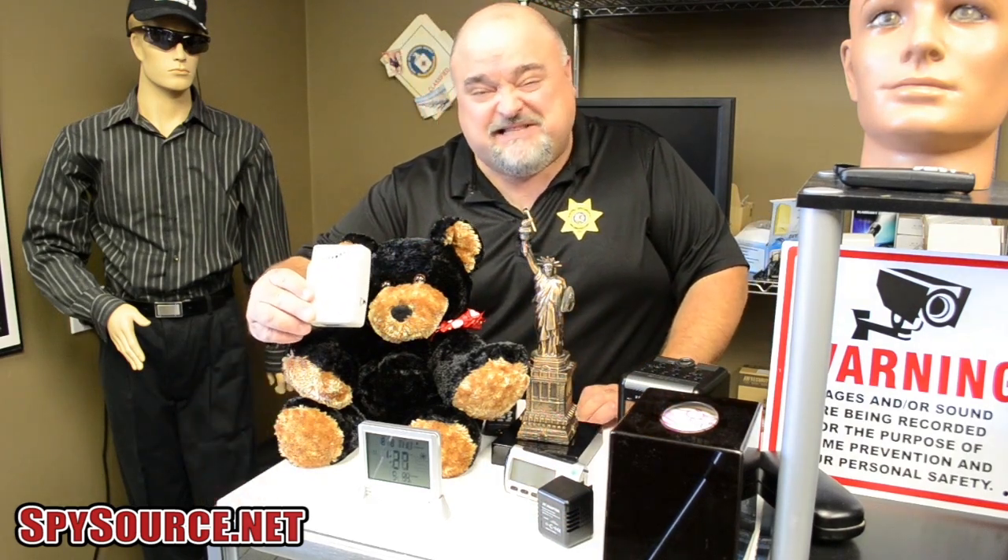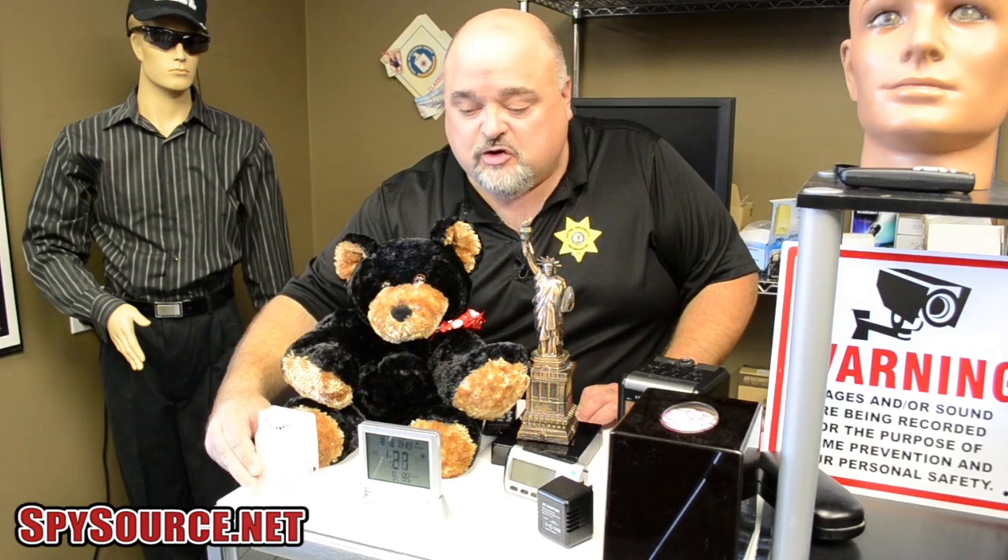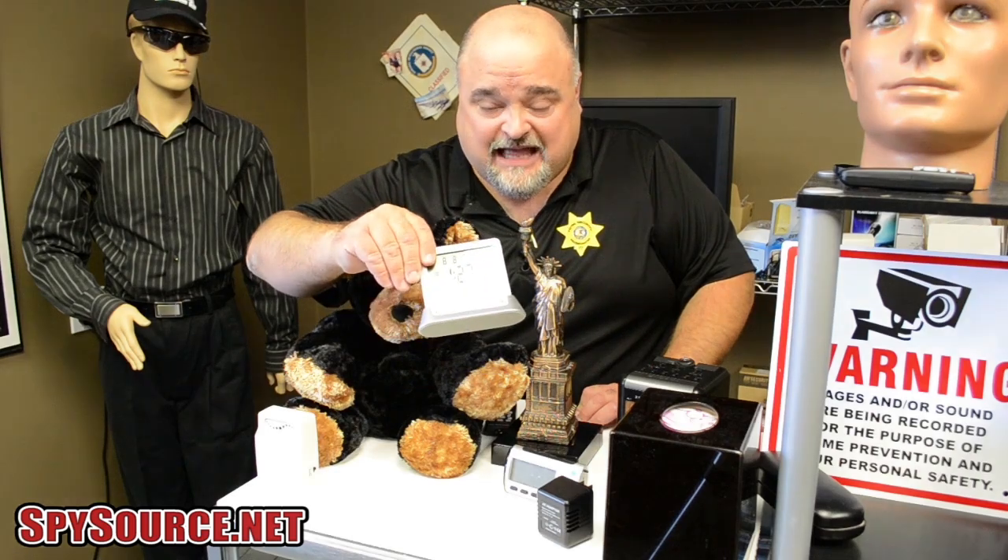I also have what they call the Home Guard — a little miniature device that looks like an air freshener, but it is not an air freshener. It can be plugged into the wall or operated on common double-A batteries with motion activation. Believe me, it does more than clean the air — it catches the person doing wrong against you.